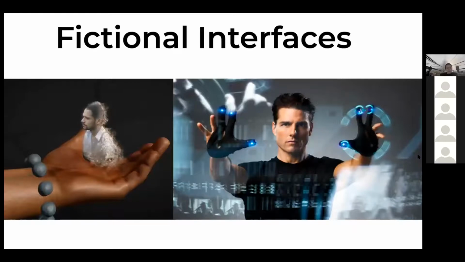One thing I wanted to bring up was the idea of fictional interfaces, those you see in shows and movies. If anyone has watched The Expanse, we've seen a lot of different types of interfaces used on ships, and most of the time, people are using their hands to interact with these things. This one is from Black Panther. The one on the right is Minority Report, an old movie. But there are companies that design these interfaces to be used in these shows, so these are also actual real jobs.